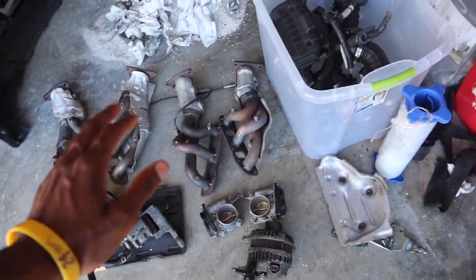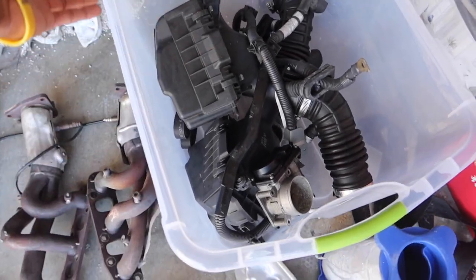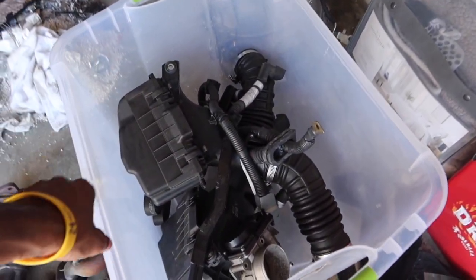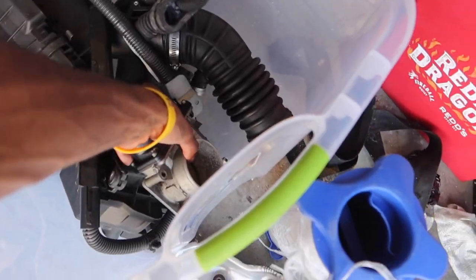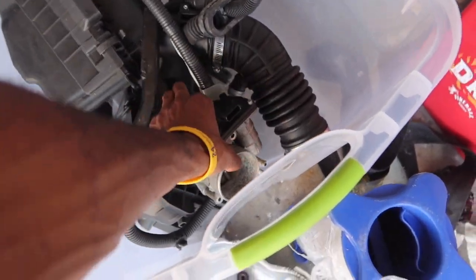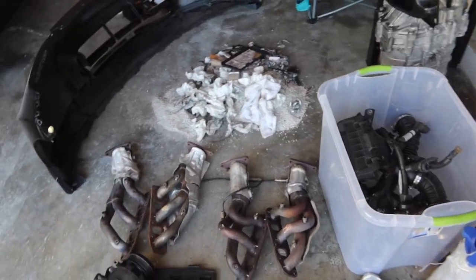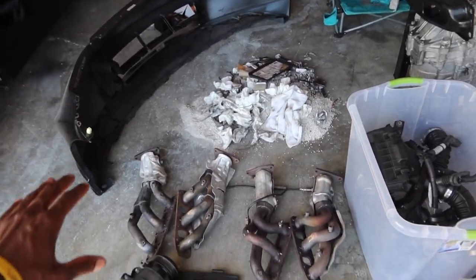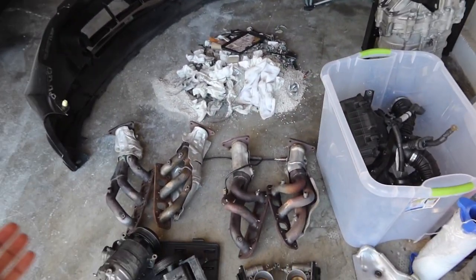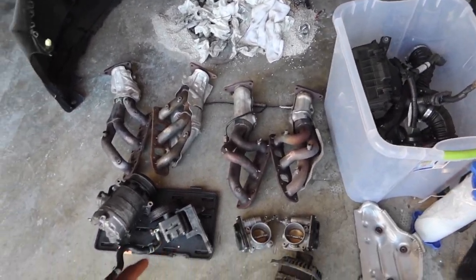All that stuff is for sale, along with the factory air boxes. I know some people like to sell their Zs and put them back to stock, so I do have all of that stuff here — everything that came with it, including another set of throttle bodies. Let me know if you need any of this. A lot of this stuff is just stock parts, but I don't need it for what I'm doing for my next swap, so let me know in the comments below.